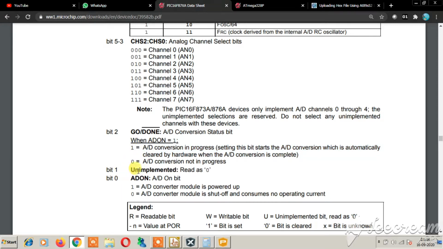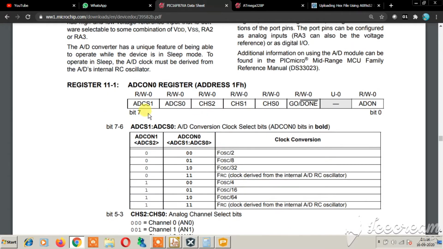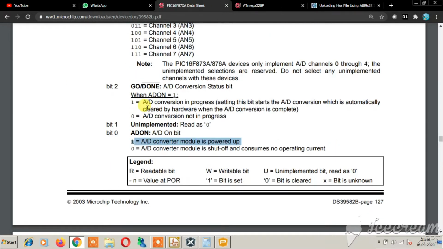The next bit is unimplemented, and the last one is ADON. ADON is just used to turn the AD converter on. This is just used as an internal switch inside the circuitry present inside the microcontroller. When you set this bit, it will turn on the ADC, just like a simple switch. So this is the AD con 0 register.